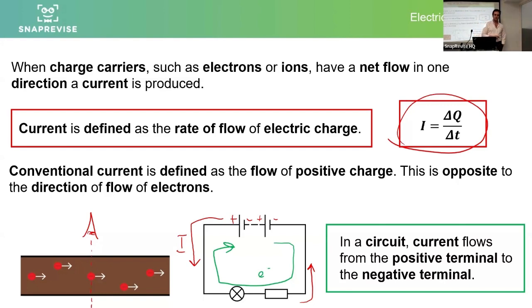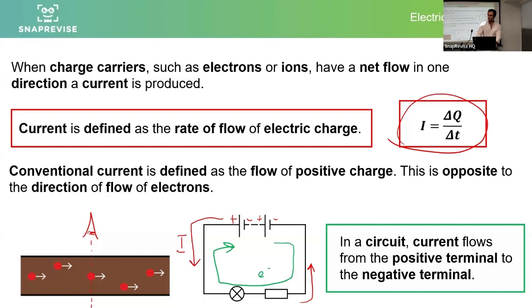The trick of electricity then, the game to play, is that whilst the electrons are rushing around the circuit and the current is flowing the other way, we can use that to power devices, whether that's your smartphone or a light bulb or an electrical heater. In a circuit, current flows from the positive terminal to the negative terminal. Okay, so bear those historical conventions in mind.